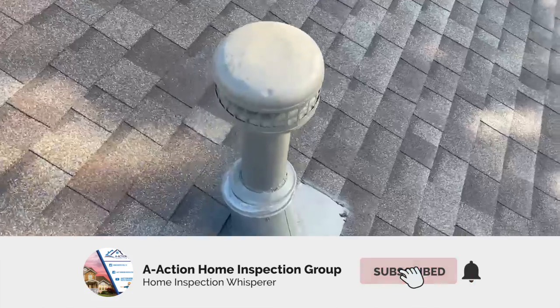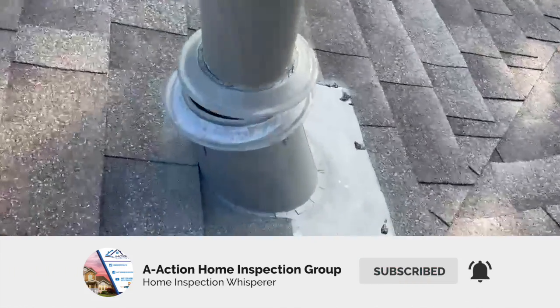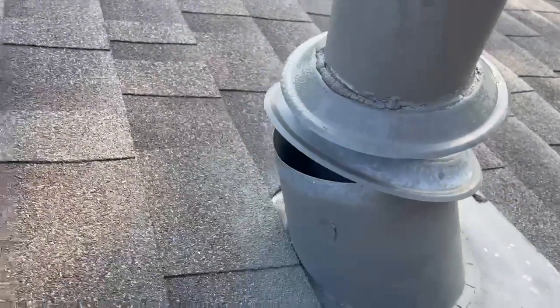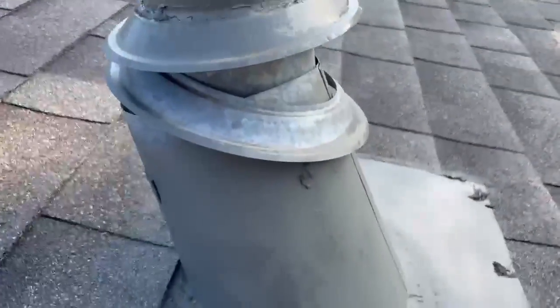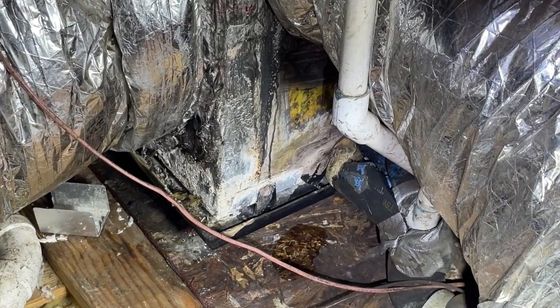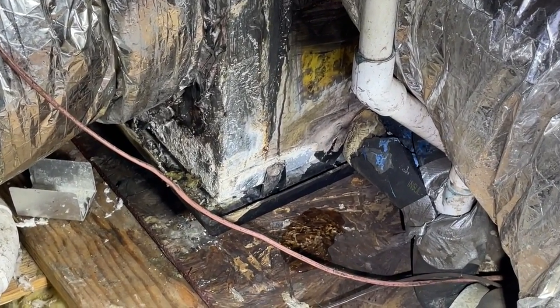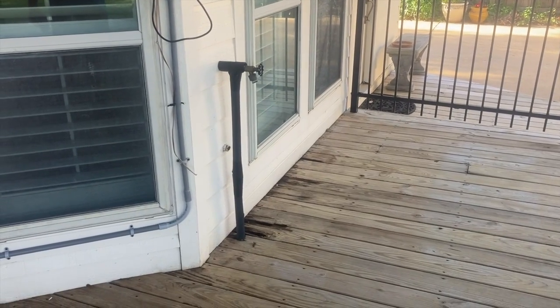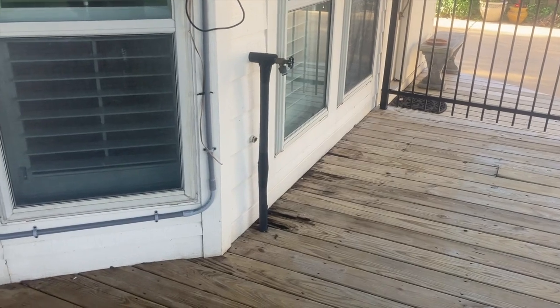This flue has two storm collars. Too bad neither one's installed correctly. When I can get it done cheaper, goes wrong.